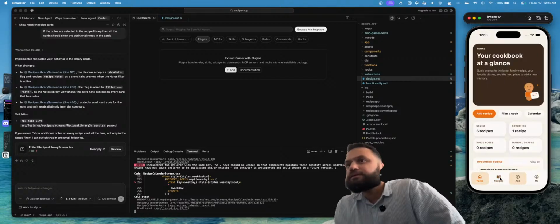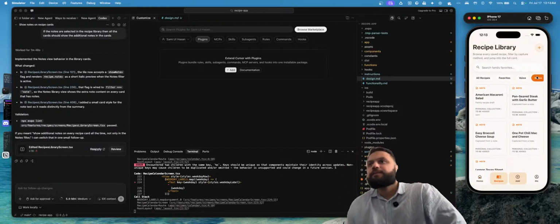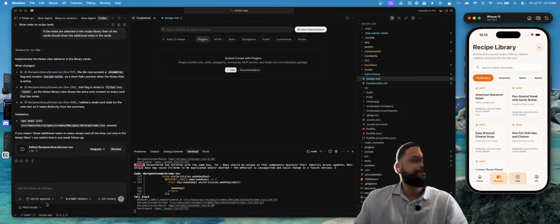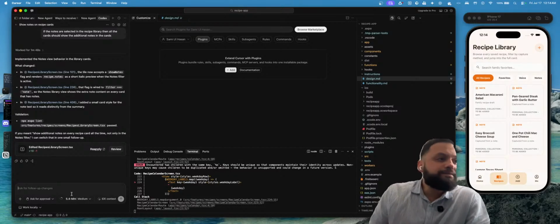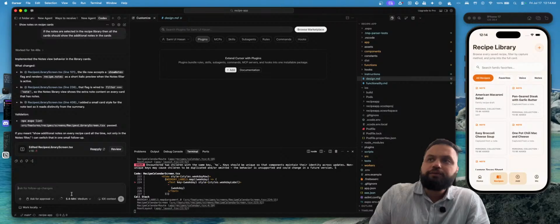Why is it showing as notes rather than note? When all recipes is selected under recipe library, why are all the recipe cards showing note up top?